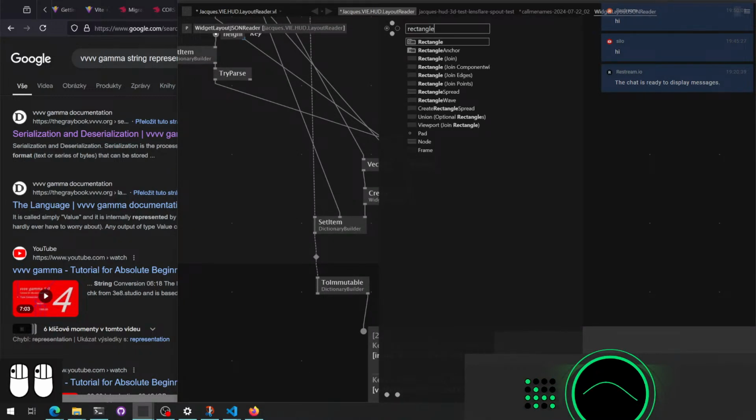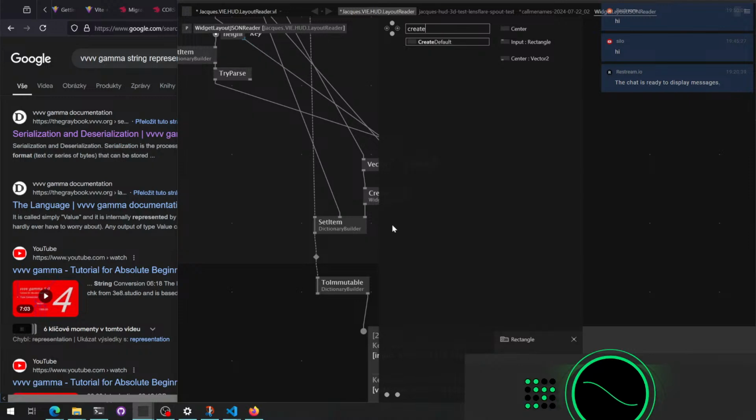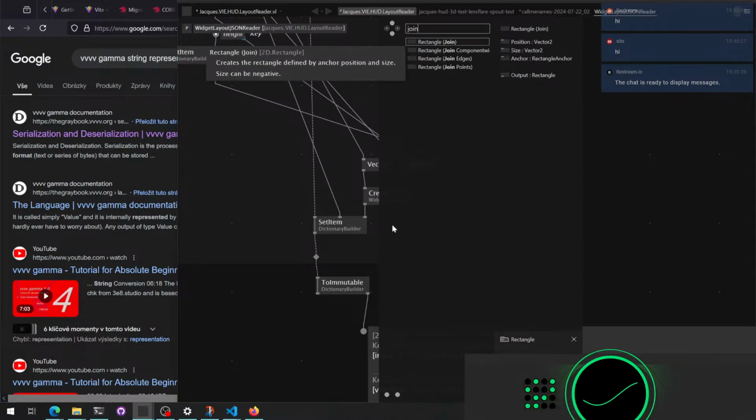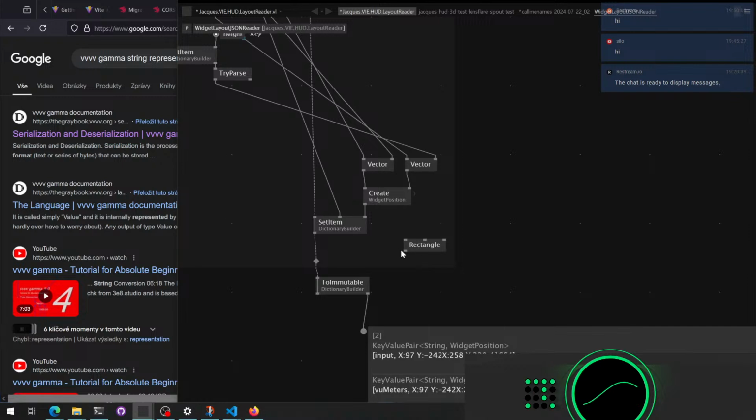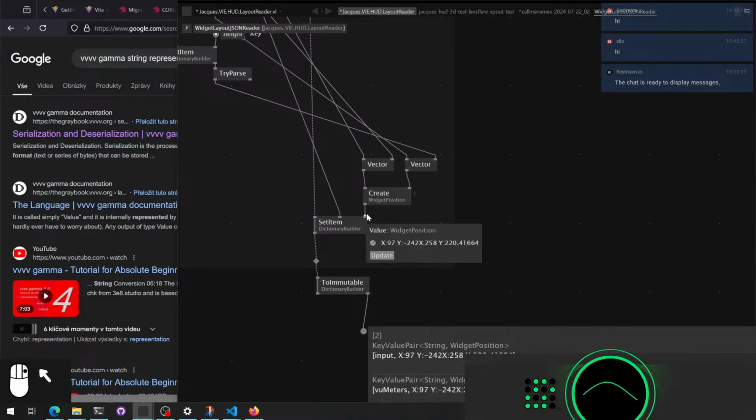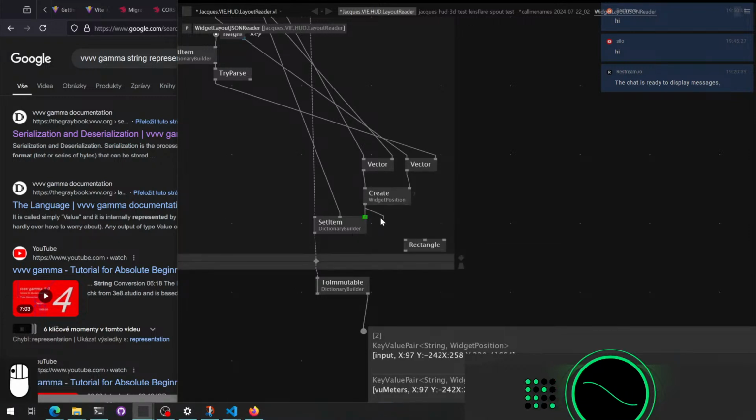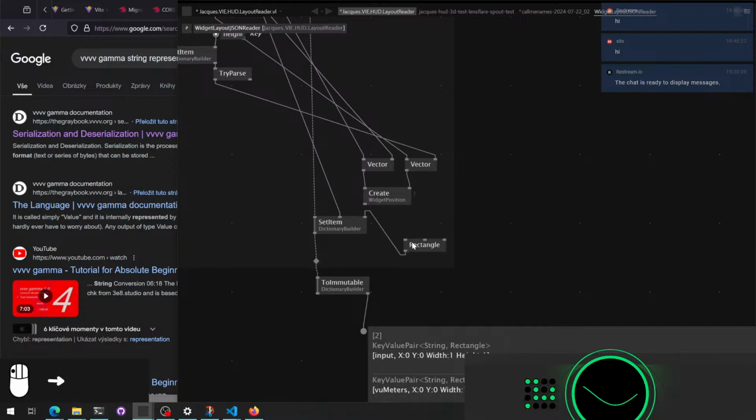That's what it is. It's a rectangle. It's basically bounds. Join position size anchor. Yes. So that's actually it.